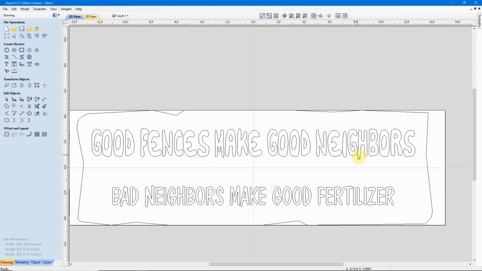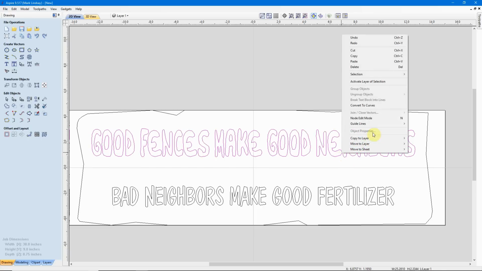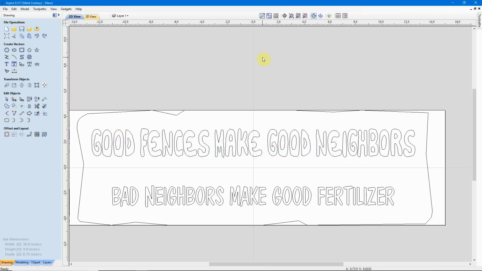To convert this to curves, I have a couple of ways of doing it. One is I can just select the text, right-click, convert to curves. Click off. The other way is to select the text and come over here to this icon, convert the selected object to curves.